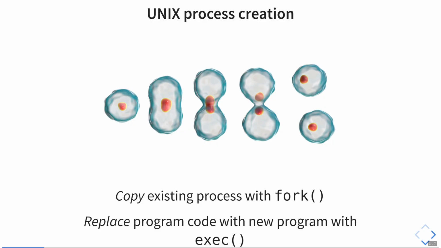So it's kind of like cells here, where when you call fork, the child process, the child cell, is an exact copy of the parent. But because we want our programs to be able to do different things from each other, not all do the same thing, we use this exec syscall to replace the currently running process with a different one. So you'll see this common pattern we'll be using throughout this course of fork and then exec.